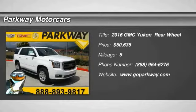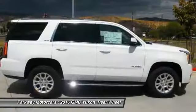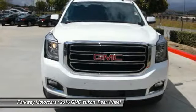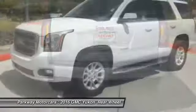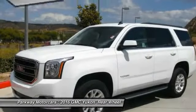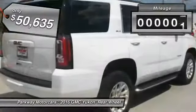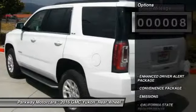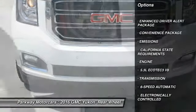2016 Yukon — peace of mind comes standard with GMC's 100,000 mile five-year powertrain warranty and Yukon's five-star frontal crash test rating. Boasting a Vortec 5.3 liter V8 with active fuel management flex fuel, Yukon is agile and capable and is priced below $55,000. This vehicle has less than 100 miles. Here are some of this vehicle's great options: convenience package. Come take a test drive today.